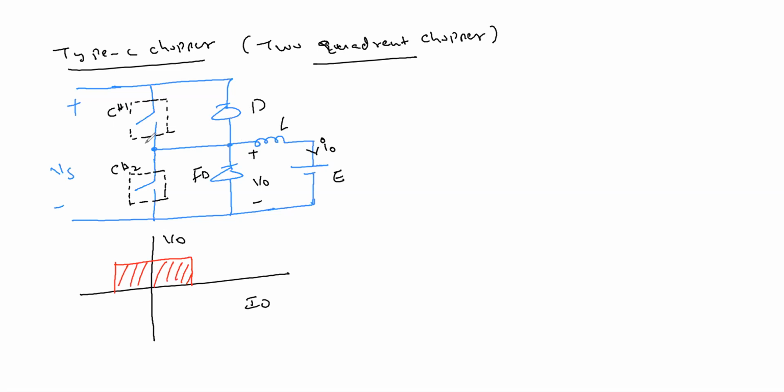When CH1 is on, type A chopper देख लो, type A मतलब step down chopper. When CH1 is on, the current will go like this, positive, and V0 is positive here. So this is what I am writing. CH1 on, everything else off. So V0 is positive. I0 is also positive. जो भी direction हमने दिखाया, the same direction it is there.